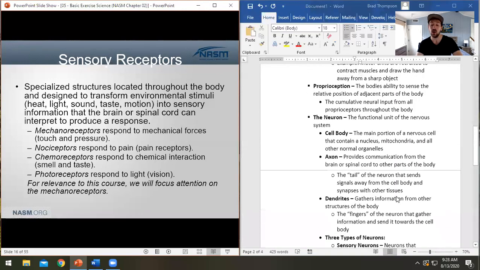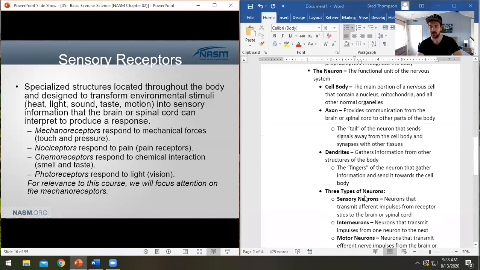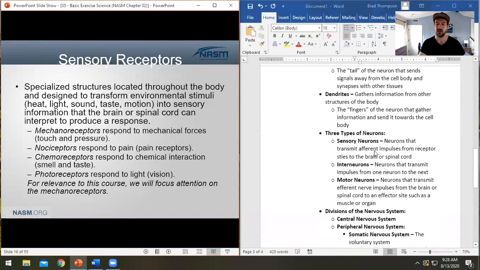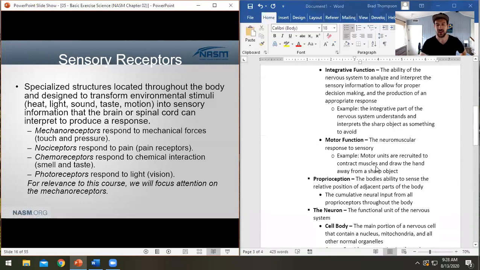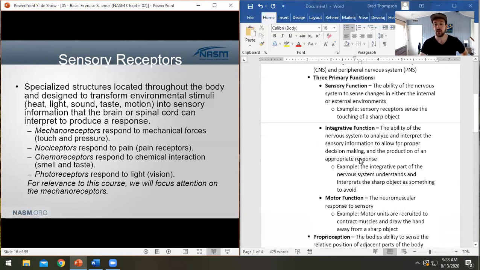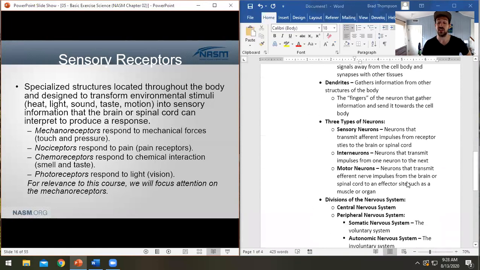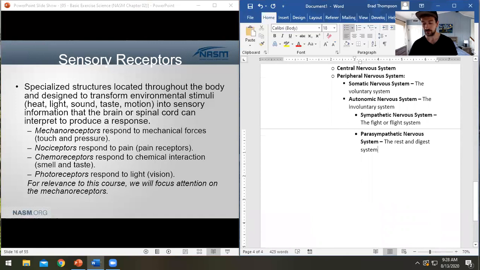All right, so now a lot of that was a review, right? We looked at the neuron, we looked at the types of neurons, we looked at the divisions of the nervous system here. Now let's go ahead and look at one of the other really cool parts of our nervous system here, which are our sensory receptors, right? If we're going to understand sensory function, we've got to understand our sensory receptors. So this is actually another very vital, important part. We're going to talk about these sensory receptors all the time.